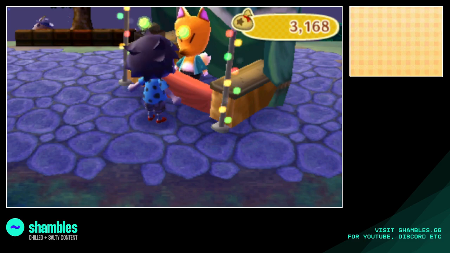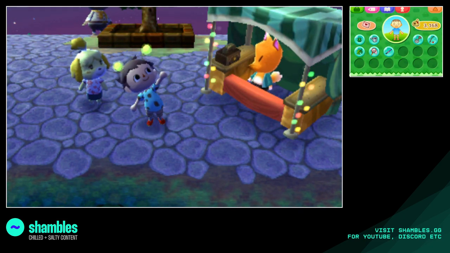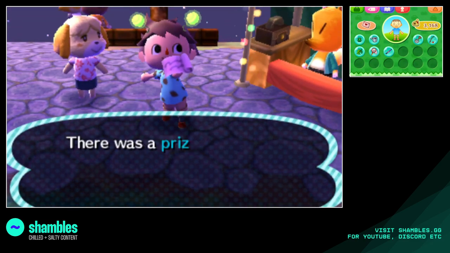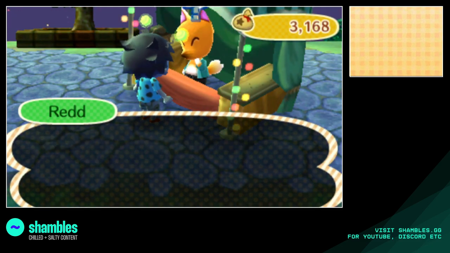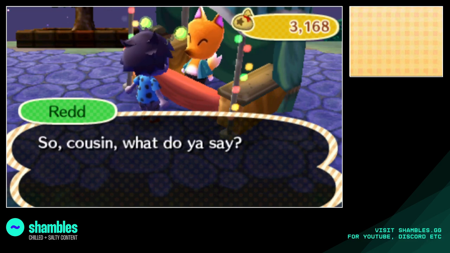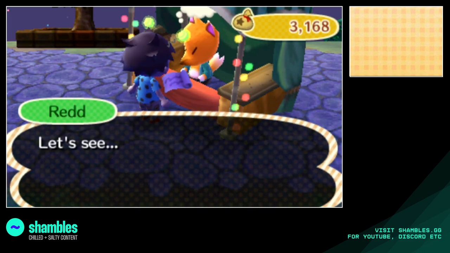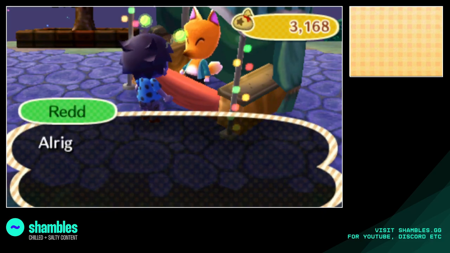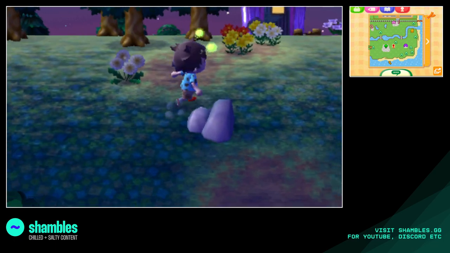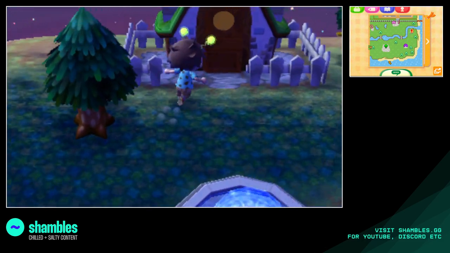I probably shouldn't waste more money. I want some other item. Kaboom prize. Alright, that sounds promising. What's the kaboom? Ultrascope. Wait, that's like another Nintendo product. I just got a bunch of gamer gear. Or am I thinking of the Super Scope? I can't remember if it was Super Scope or Ultrascope.